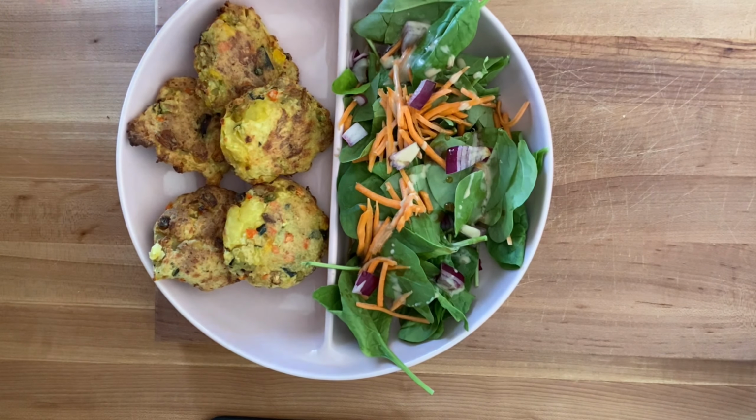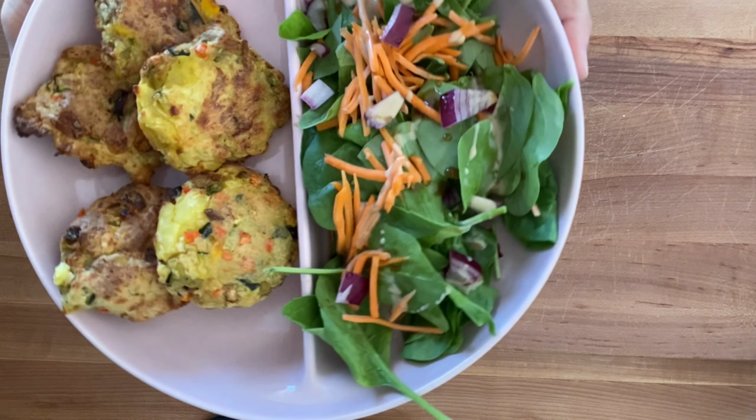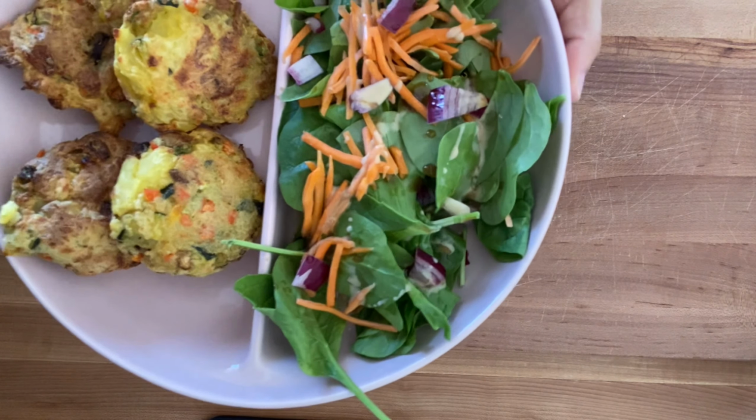I at least like to have one big leafy green salad with as many vegetables as I have on hand. Sometimes I only have five or maybe three things to top my salad with, but I always love to have greens every single day. So one of my meals is always leafy greens.